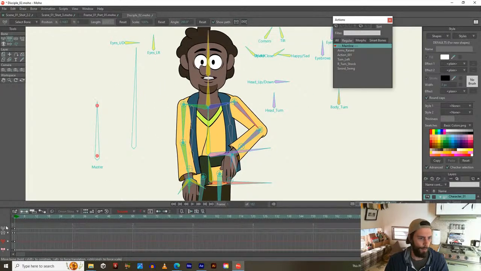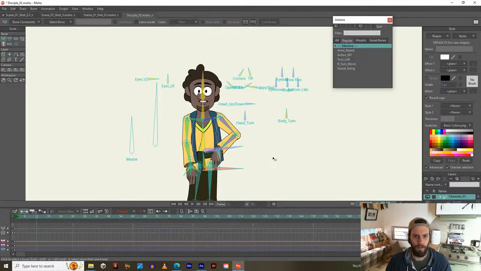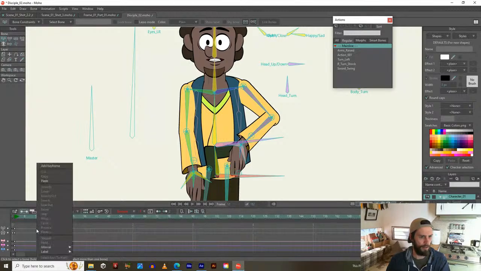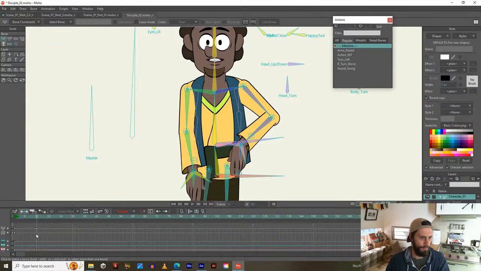So now that we have our pose in place, I'm going to hold it for a little bit. I don't know, maybe half a second. And then what I'll do is we'll add a keyframe to the entirety of our rig, and we'll add a keyframe there as well.